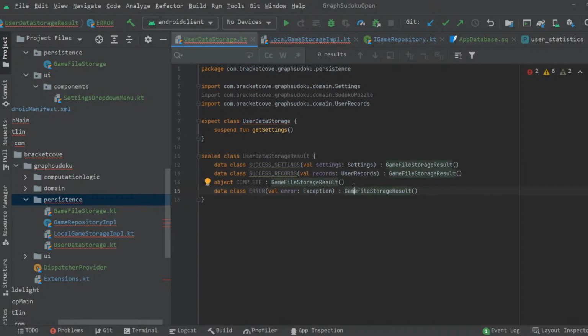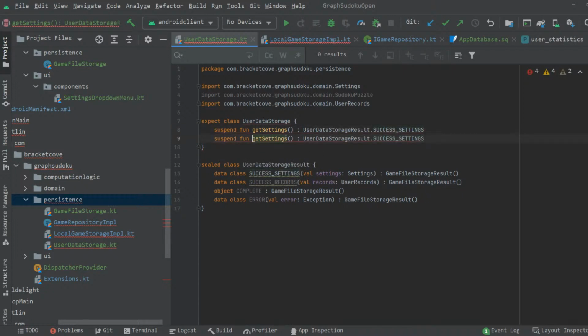Maybe just exercise some very minute degree of abstraction here. So get settings will return success settings. Get records will return success records.